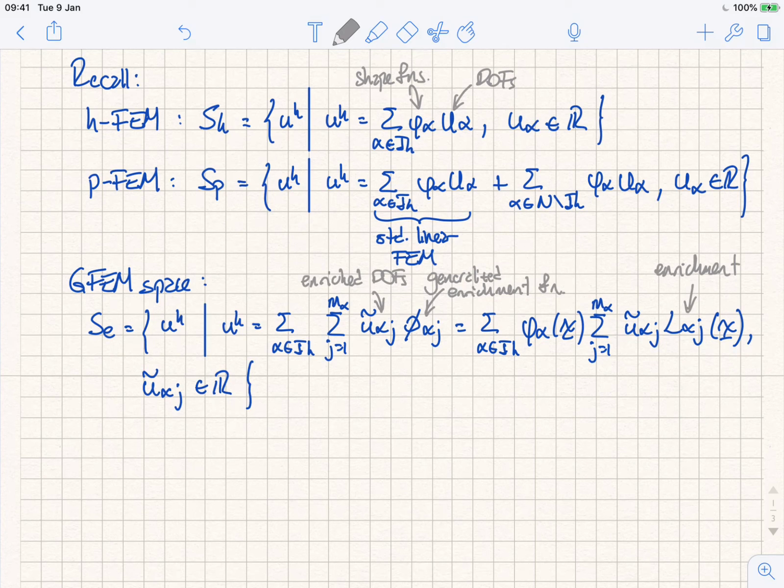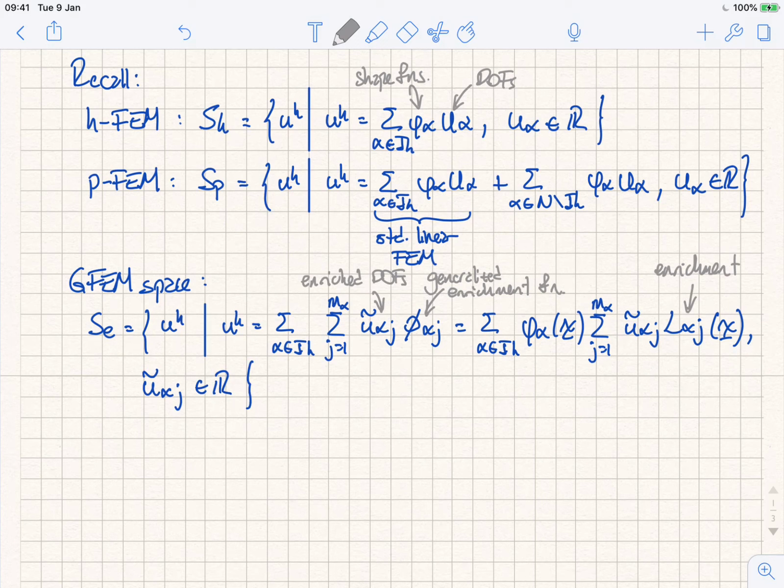But at the beginning you said that that function just scales the former function, right? Mm-hmm. Yeah, so this is our enrichment space. So also that enriched function holds the Kronecker delta property. Which one, the enrichment function? The enriched function. No, the enriched function does not hold the Kronecker delta property. No, no, no. That is anything you want. This L function, and basically the point of this course is to look into what type of enrichment functions you can use to solve different problems, right? So that L could be anything you want.